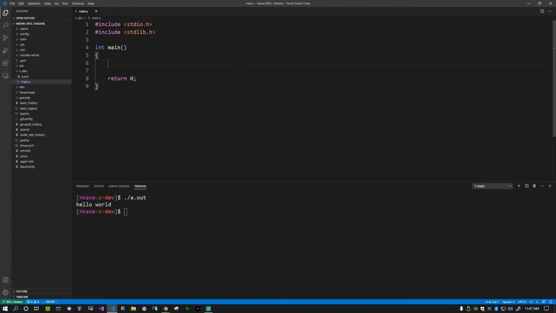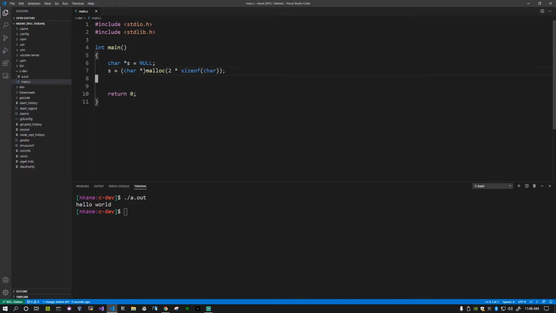Let's start out with the simplest case. Let's start with a character pointer, set to NULL, and we'll do an allocation. Remember that these are strings, so in this case we're just going to use a string as an easy example. Let's start with 2 characters, and we'll say s is going to be equal to a character pointer. We're going to ask for a particular amount of memory, and in this case we want 2 times the size of a character, because we want 2 characters, so an array technically. Remember when we said that arrays are technically pointers? Well, it turns out that this character pointer is what we're referring to here.